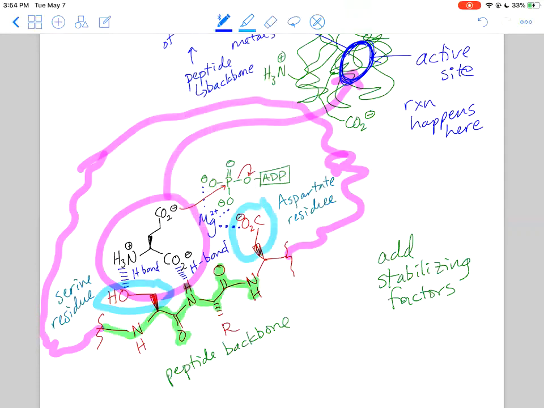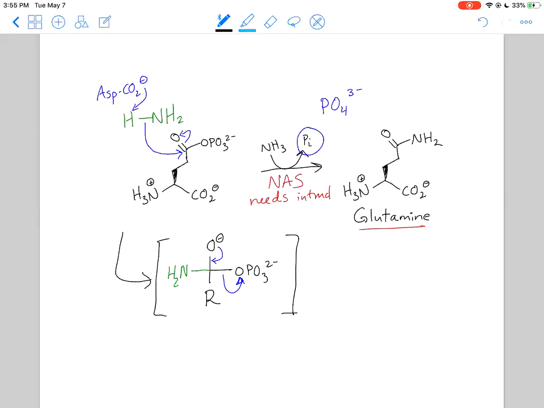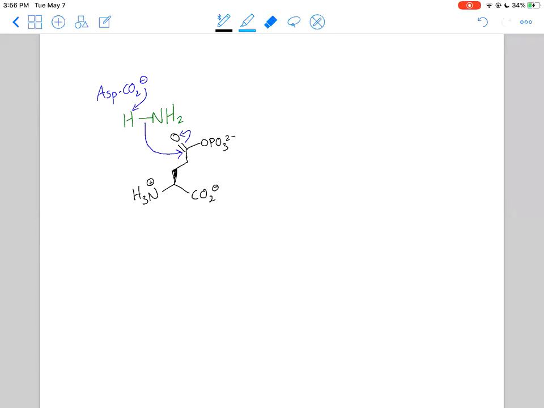So let's move to the next step in this reaction. And the next step is to take that phosphorylated glutamate, add ammonia, and make it into glutamine. I'm going to start with just the very first part of that reaction. So I'm going to erase some things here in a second. Magic. So this is all we care about in terms of designing the enzyme active site. It's what's happening when we start. And we had already taken that base and identified it as an aspartate residue. We can be a little more specific about how that's actually bound for clarification.